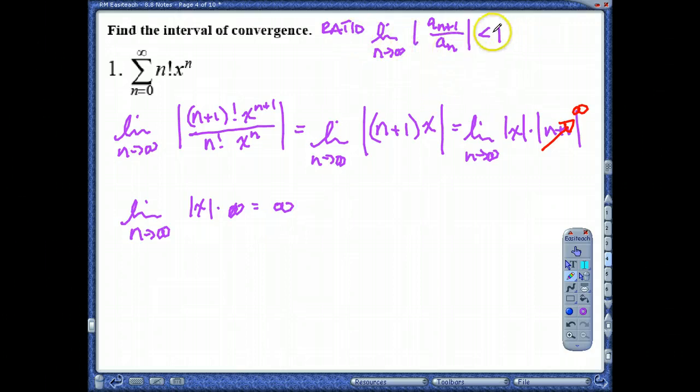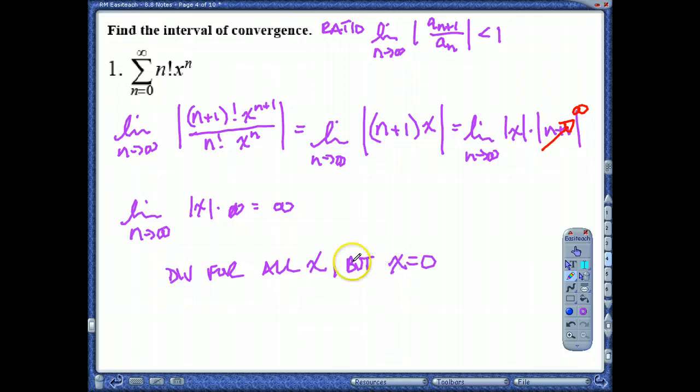So my ratio test, if I'm less than 1, I'm going to be convergent. If I'm greater than 1 or equal to infinity, I'm going to be divergent. So I am divergent everywhere except at that point at which I'm centered, because every power series is at least convergent at that point it's centered about. Now looking at this, you've got an x to the nth, so I know I am divergent for all x, but x equals 0, the point it's centered about.